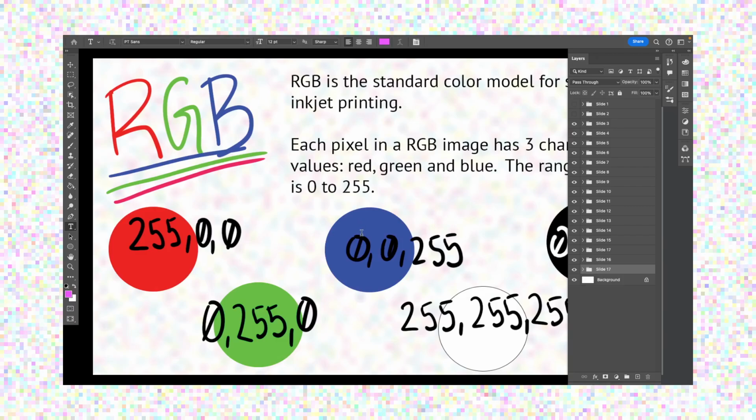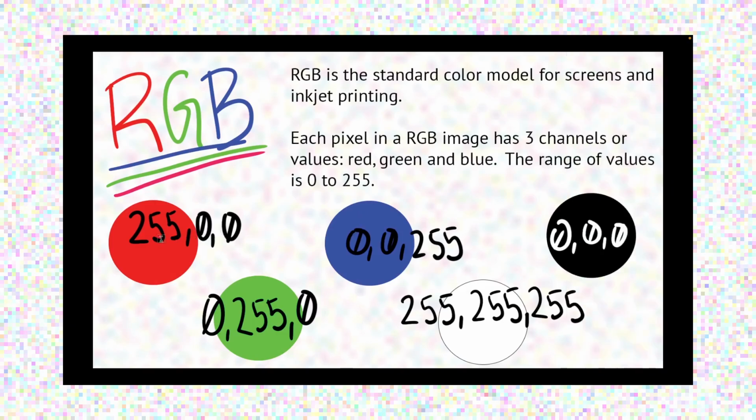Here's a few basic colors. We've got our red, which is 255 red, 0 green, 0 blue. We've got our green down here, same thing, except we have 255 of the green. And then we have our blue with 0 red, 0 green, 255. And then a white color is going to be full on each light. So when we add all of the lights together, we get white. And then, of course, black is when there's no light at all, so each one of those channels is set to 0.